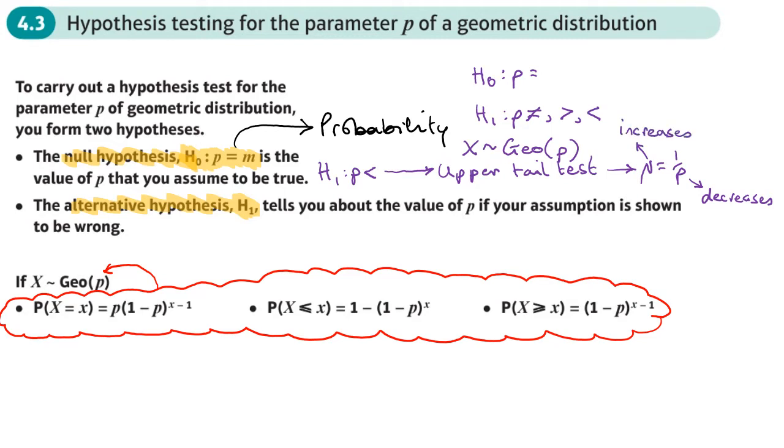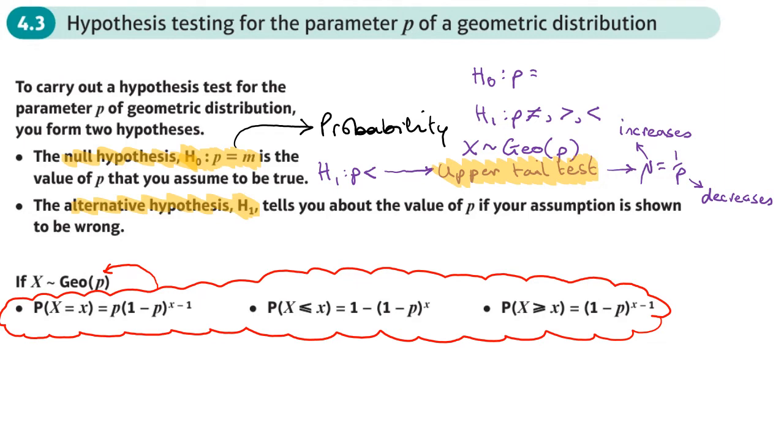With a binomial distribution, for example, if the probability decreases, the mean also decreases, because you do n times p to work out the mean. It's the same with a Poisson distribution. As your proportion decreases, the mean decreases, because they're all the same direction. So this is the big thing we need to be careful of, because as the probability increases, the mean decreases. So when we're looking for a decrease, we do an upper tail test.